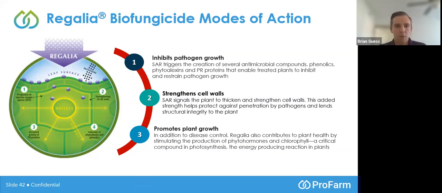One thing I love when I use Regalia for the first time with a new grower, I like to have them split half their block, treated versus untreated, and then down to that row, you can see the treated section of Regalia because of that chlorophyll increase. I usually like to go out the next day, walk that field, and you can see that pop of green in that treated section because of that chlorophyll. And that visual effect goes a long way seeing the product working in front of your eyes.